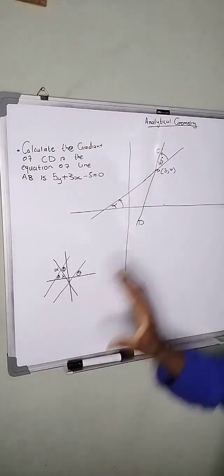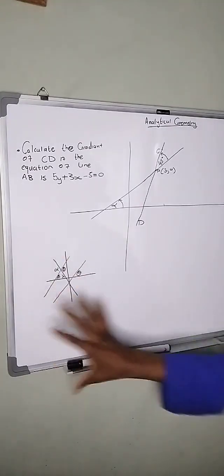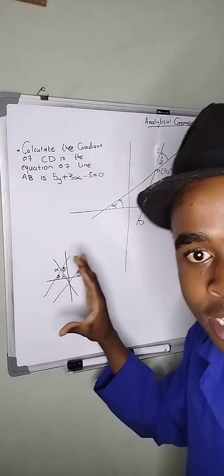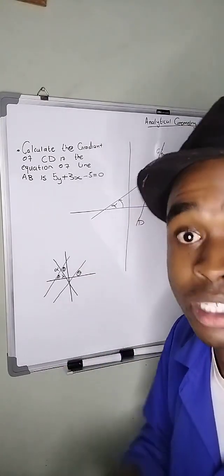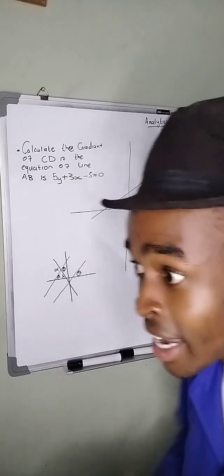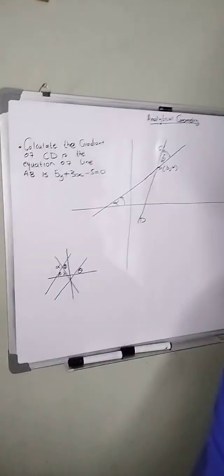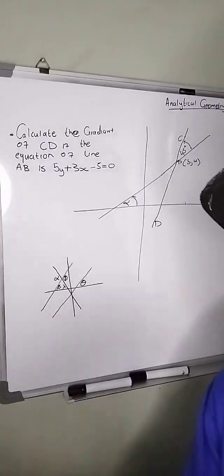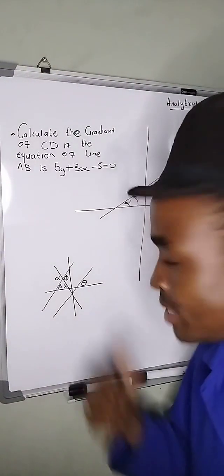Can you please name for me the angles of inclination in this scenario so that we can understand each other? Because there are some people who are using the tan where they are not supposed to use it. So now I have this scenario. Please name for me the angles of inclination.